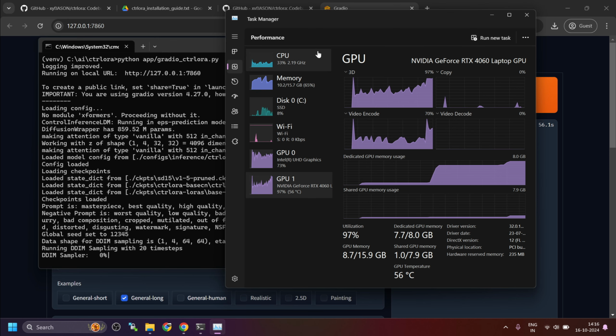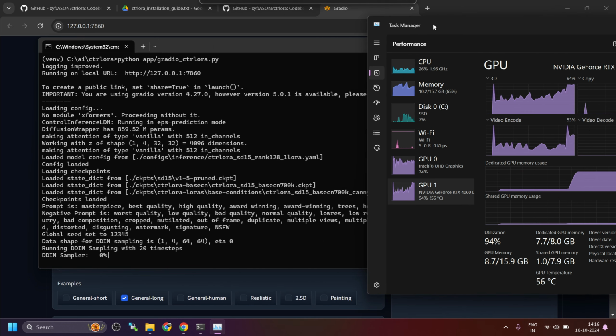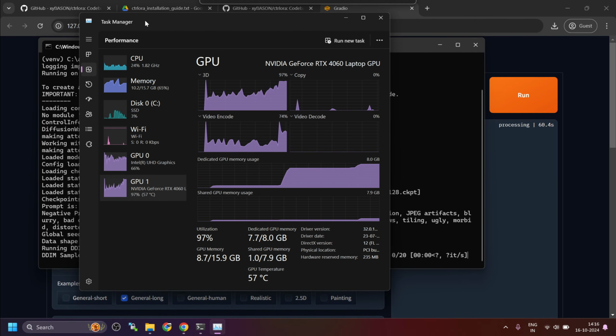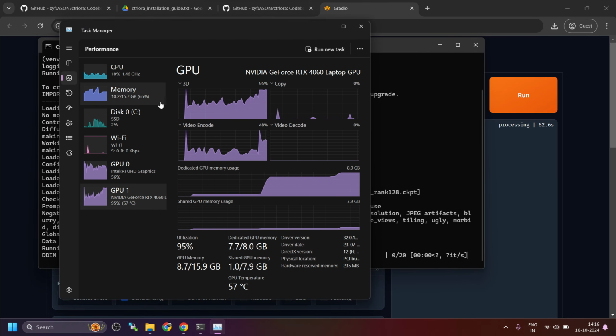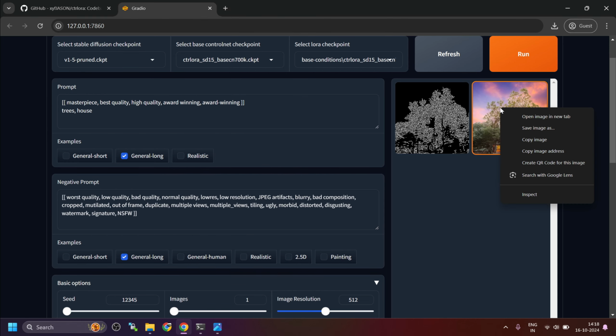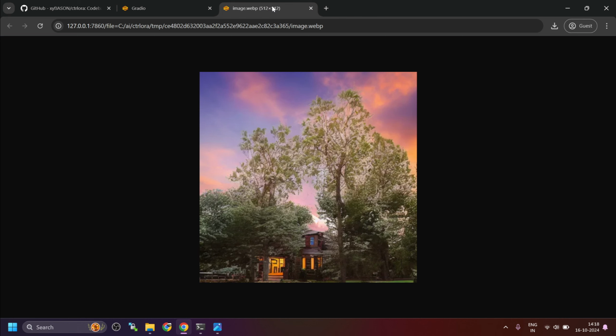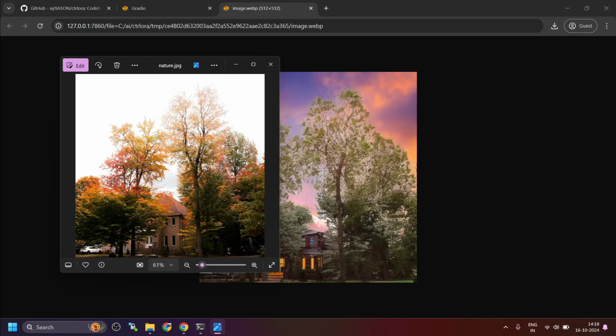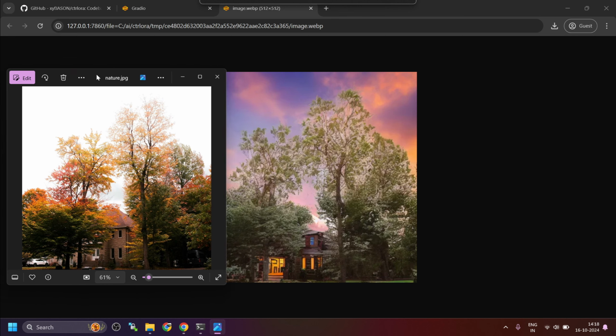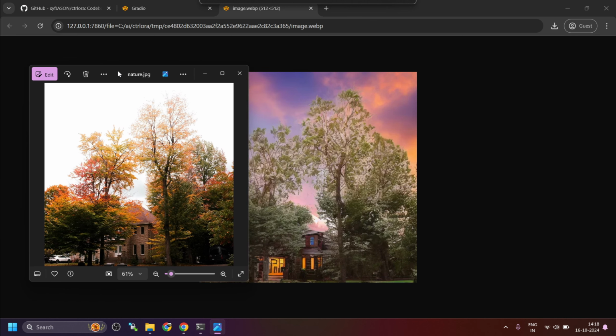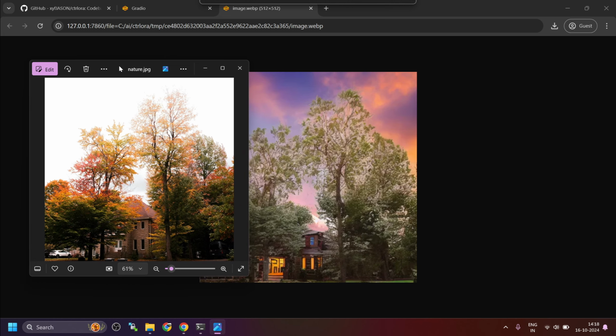So 8.7 GB of VRAM. Processing is done. We have the output here. This was the original image. Looks pretty good.